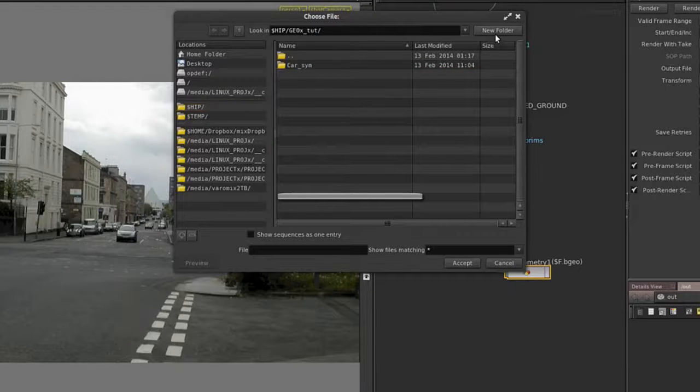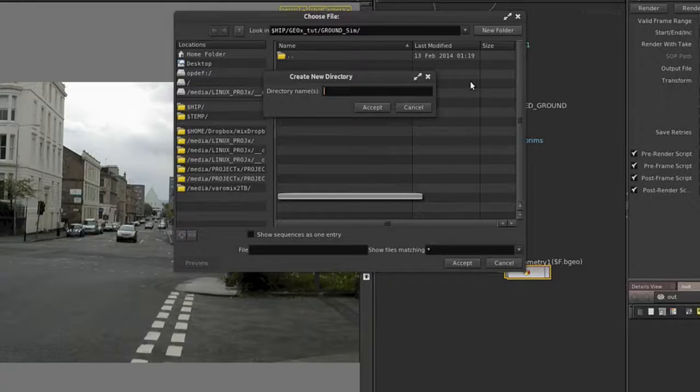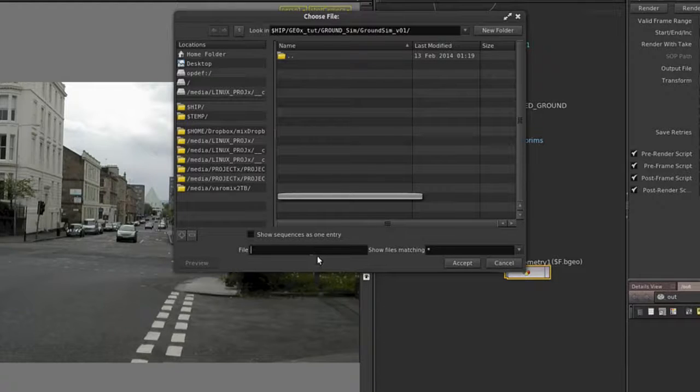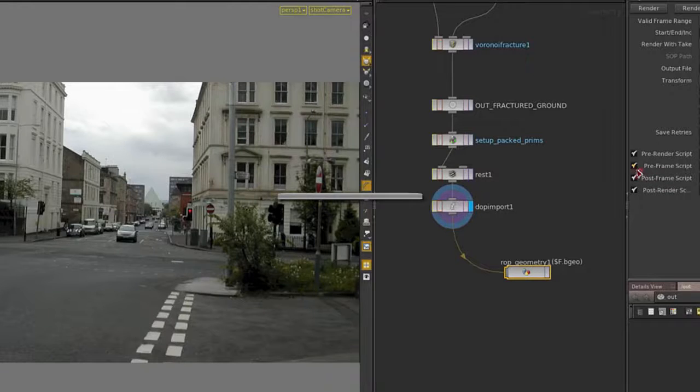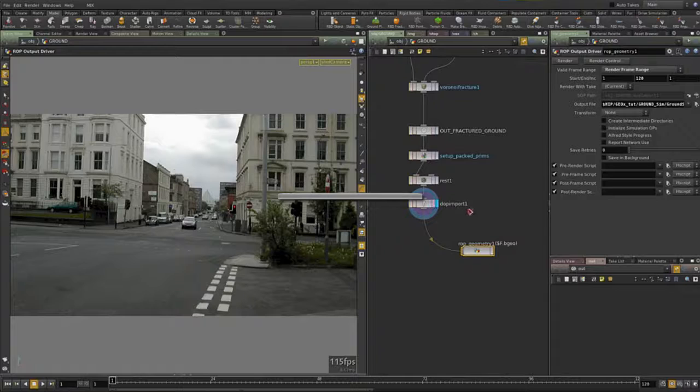So go to my folder, create a ground, same folder, version 1, copy that, use it as the name, and click save.